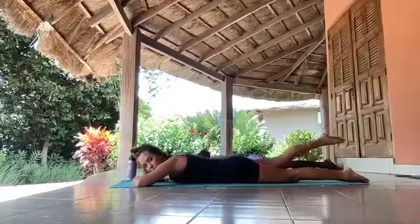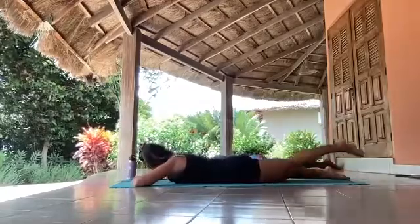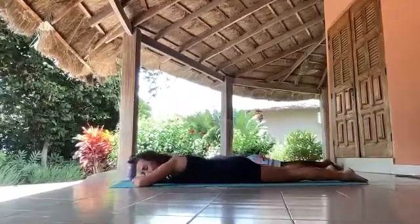as you float your right leg up off the mat, lifting the thigh up and lower. Left leg lift and lower. So using the glute to float the leg up and down.